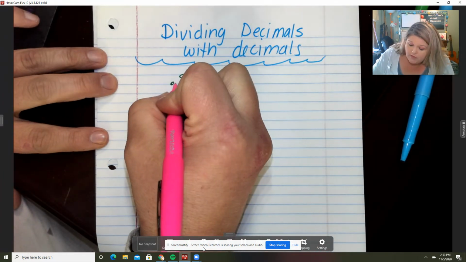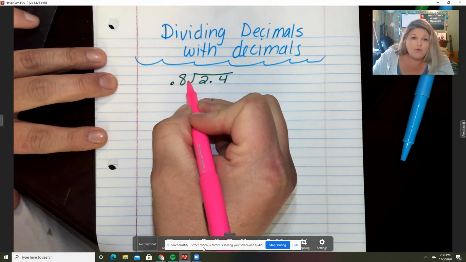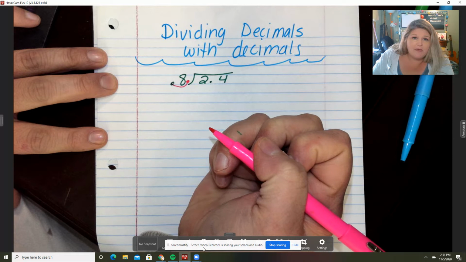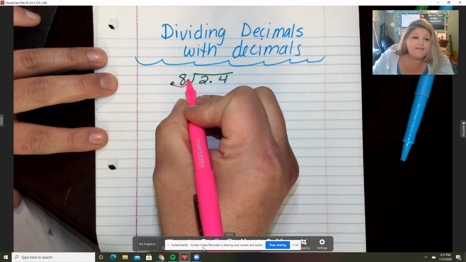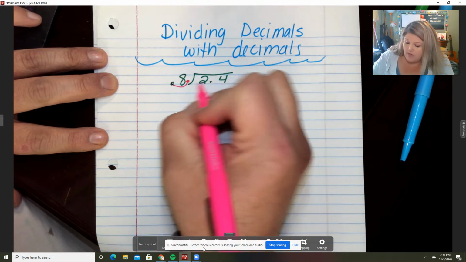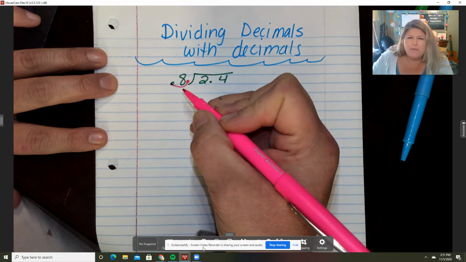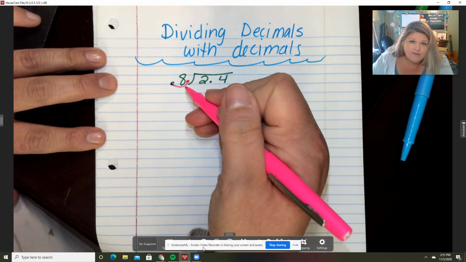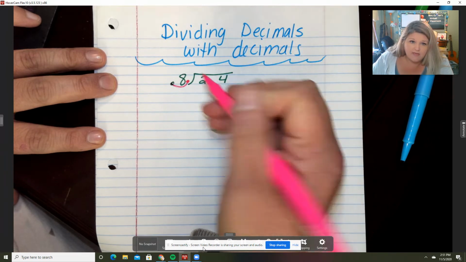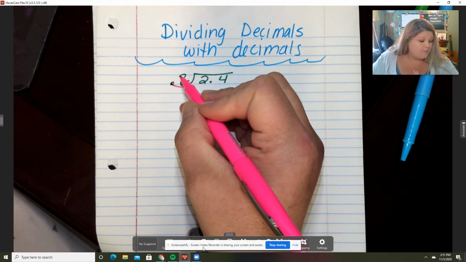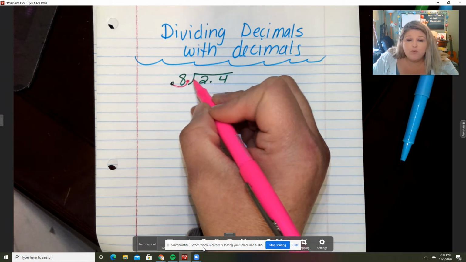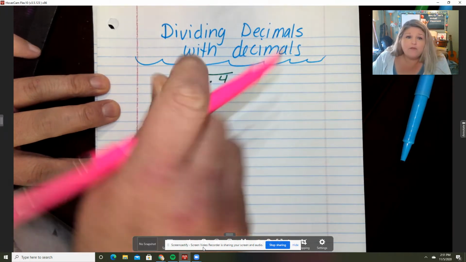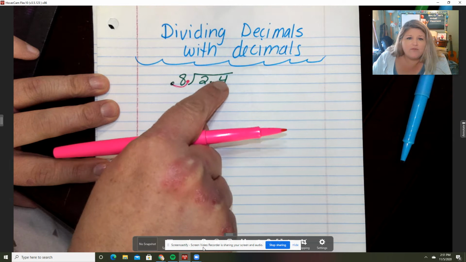So the first thing you want to do is take this decimal and you're going to move it to the right side, which makes it then a whole number. Well, if you move this decimal, guys, you've got to move this decimal. So move this one because it's going to be too hard. What do we do with all those decimals if we don't get rid of one of them? So we have to get rid of this decimal to make it easier to divide. However many spaces you have, you need to move the decimal to get rid of that decimal. So luckily we only have to move it once, but whatever you do to the divisor, this side, you have to do to this side.